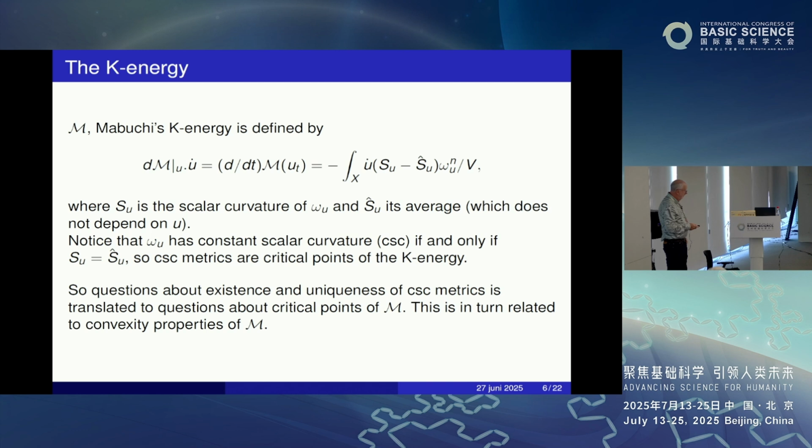And the origin of this is the Futaki invariant. So Mabuchi developed this starting from the definition of Futaki's famous invariant. Now, you see that given this, the question of existence and uniqueness of cscK metrics, that is metrics of constant scalar curvature, can be translated to questions about this function M here. They're just the critical points of M. So are there critical points of M, and are they unique?